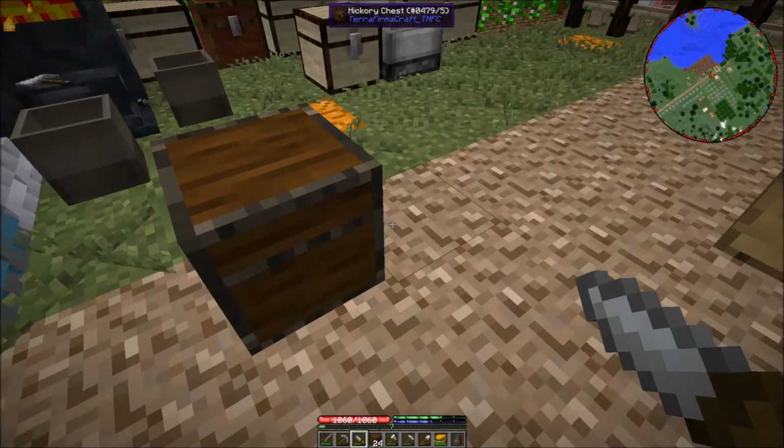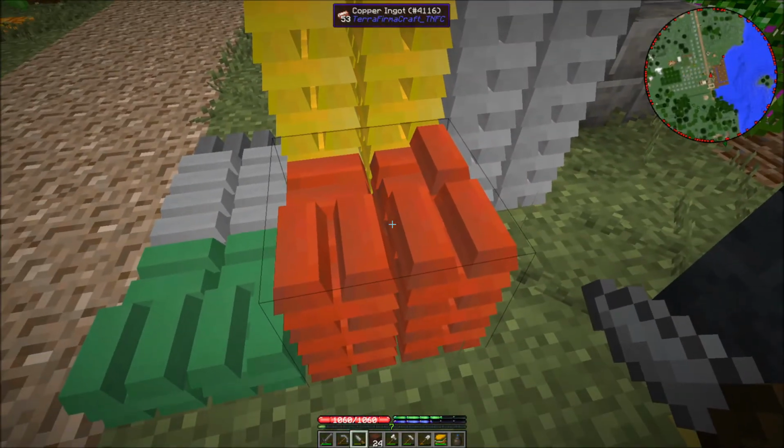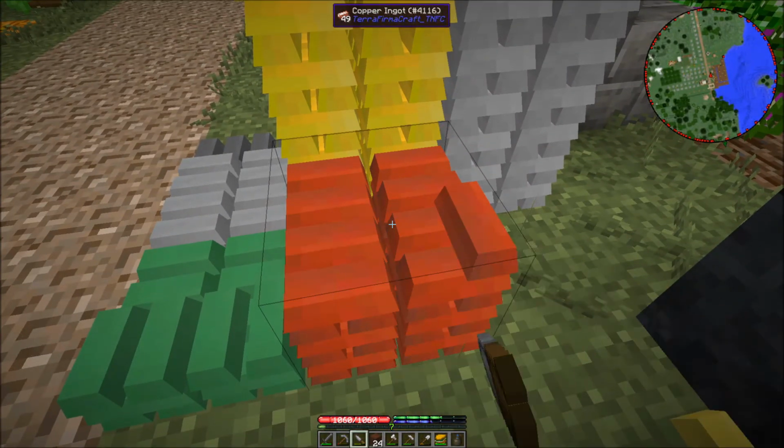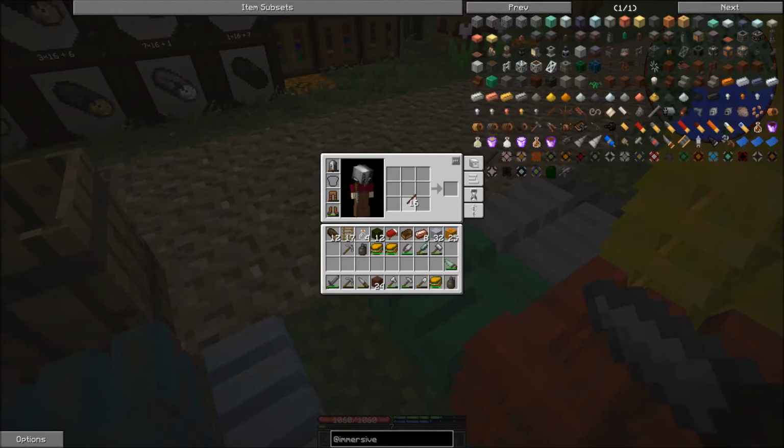And now we can grab some copper, which, yes, I need some copper too. So we're going to make 2 recipes of that. And yes, this is rather expensive for the copper. Okay, so that makes 16 of those wires.